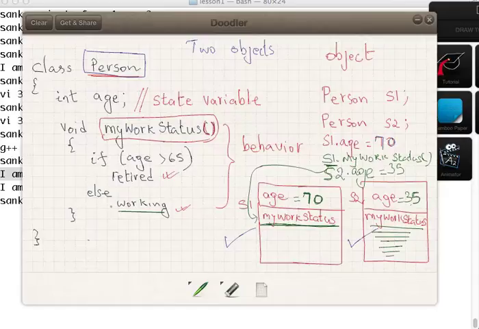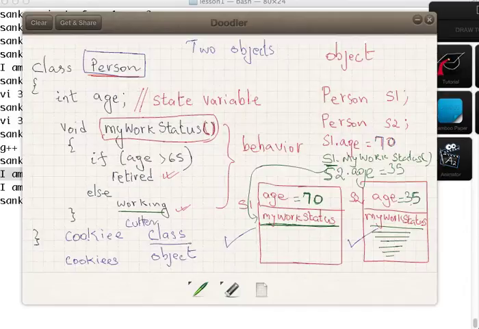That is the key here. In a way, person is a cookie cutter, which is a class, and objects become cookies. So classes generally are cookie cutters.